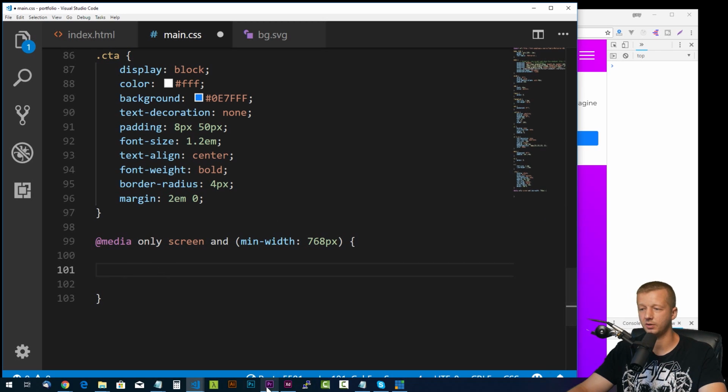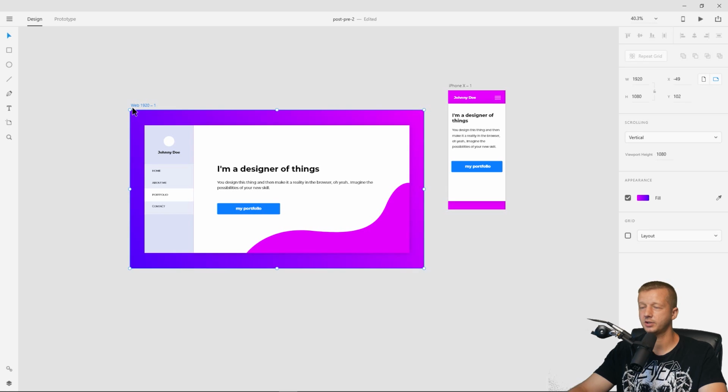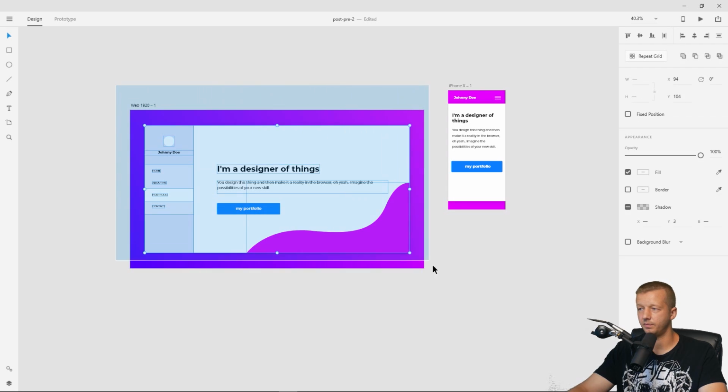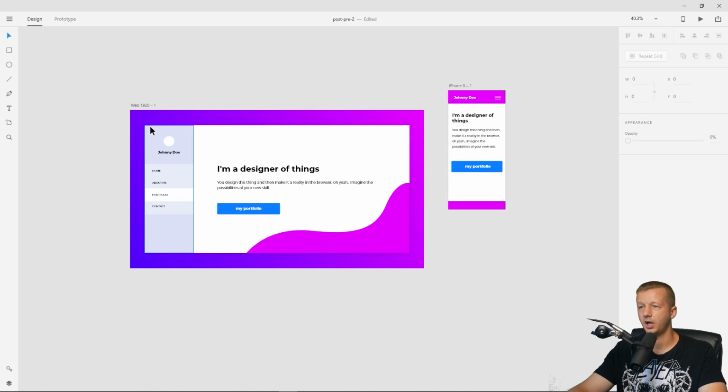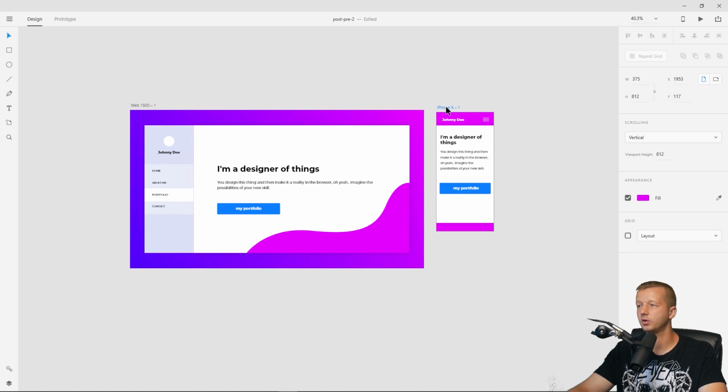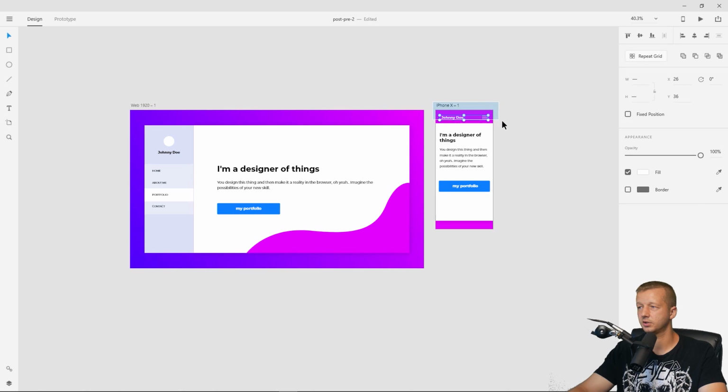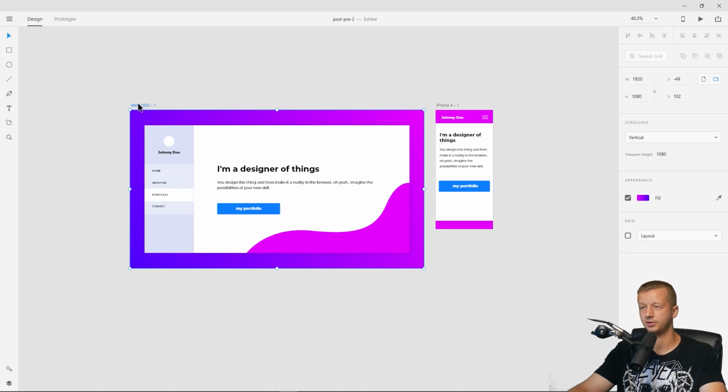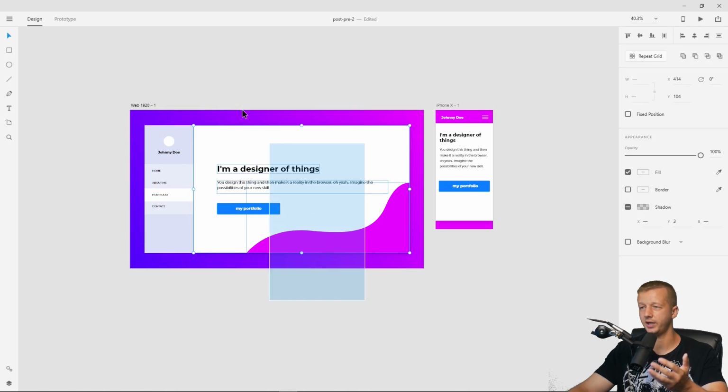All right, so the very first selector that we want to change in order to change that layout from mobile to this desktop is the body tag, because this is our basically 768 and above view. We have 2 columns. We have this one and then this one. Now over here we only had 1 column, but we had 2 rows. So this right here is essentially the same thing as this in terms of the HTML structure. But these are stacked vertically, which is a natural behavior of the browser when it comes to HTML. But now we need to turn this into a CSS grid with 2 columns so we can structure these to the right and left of each other.